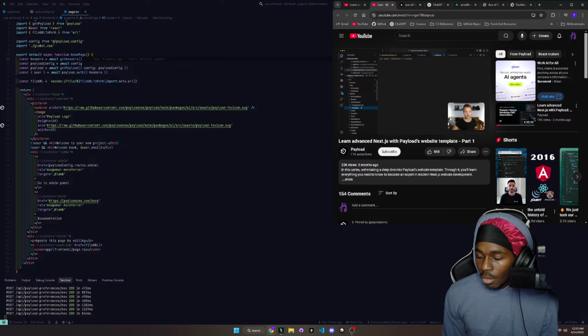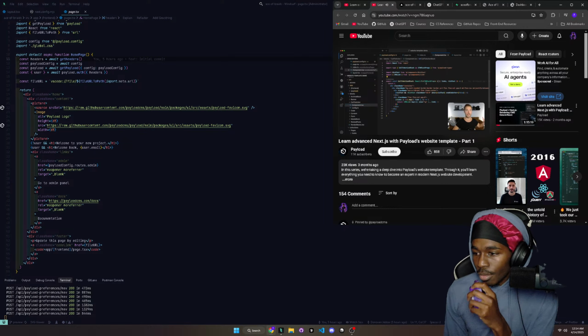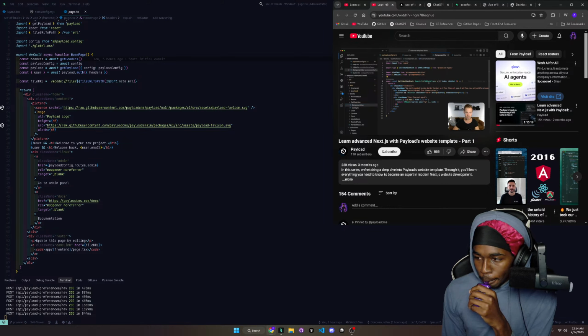So the fields in Payload, field 1, field 2, those correspond to props here in your React component. And these props are fully typed. So you have end-to-end type safety out of the box with Payload just like that.